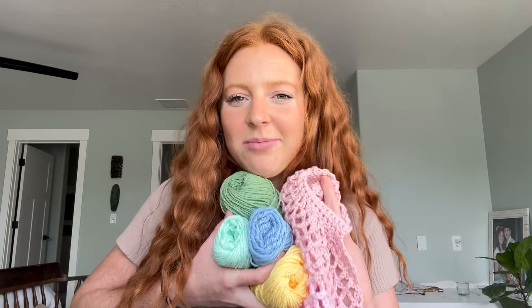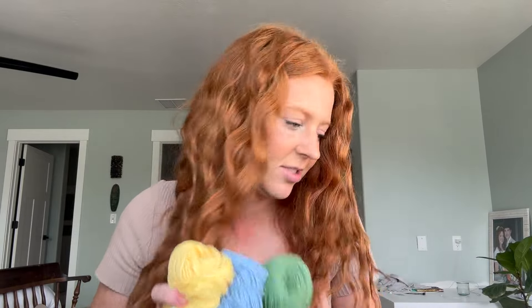Then I was like, oh, I can just unravel this and do like a cute ombre mesh sweater. These are the colors I have, so I'm thinking it's gonna be something bright and summery. I'm just gonna try and freestyle it. I've never done that for a crochet project before, so this is gonna be the first time. But I know how to do the mesh stitch and I made this sweater, so I feel like combining them both I could figure it out.